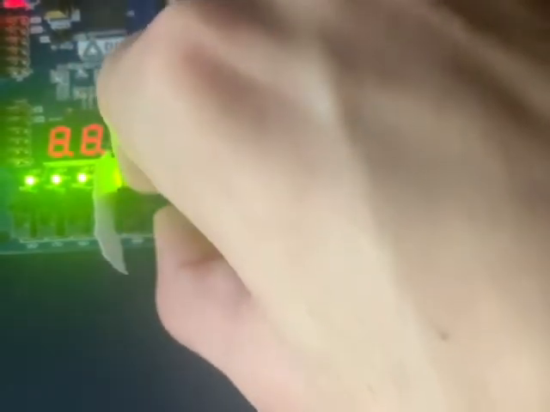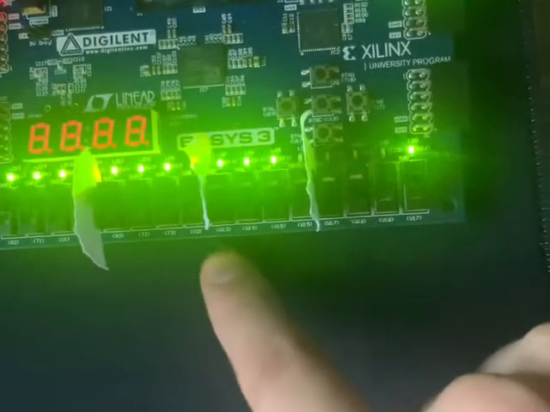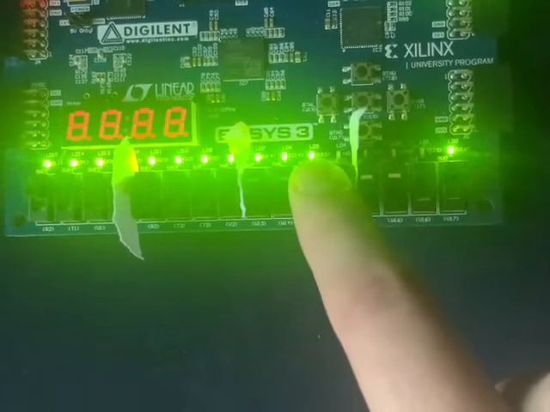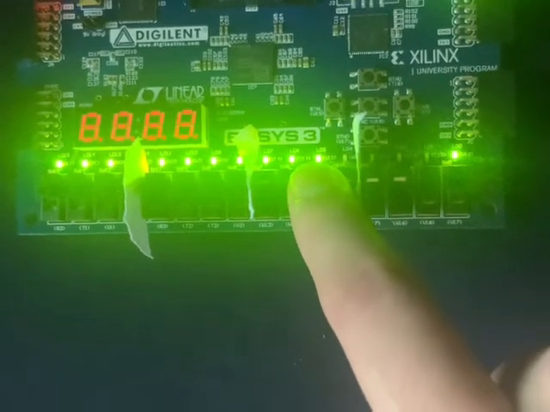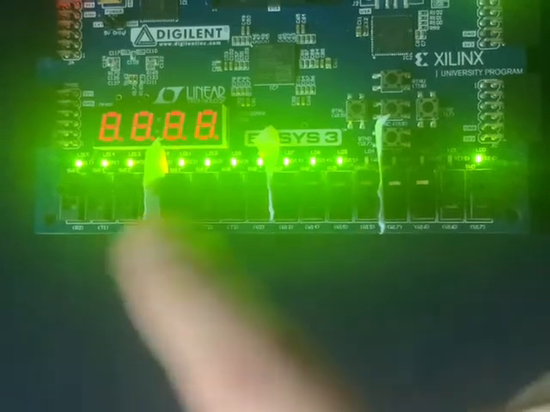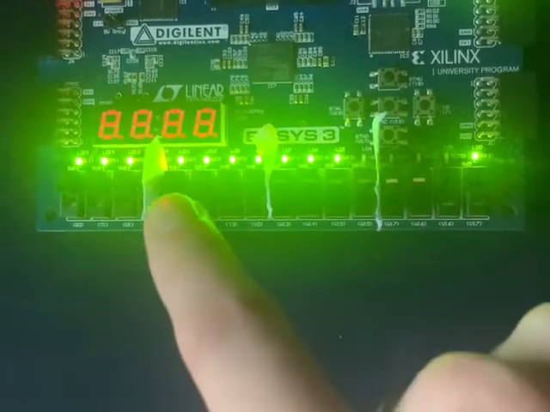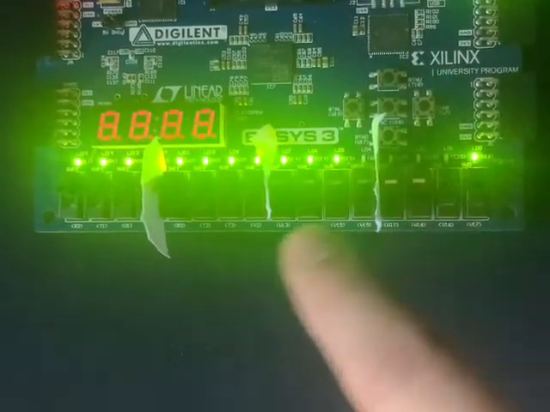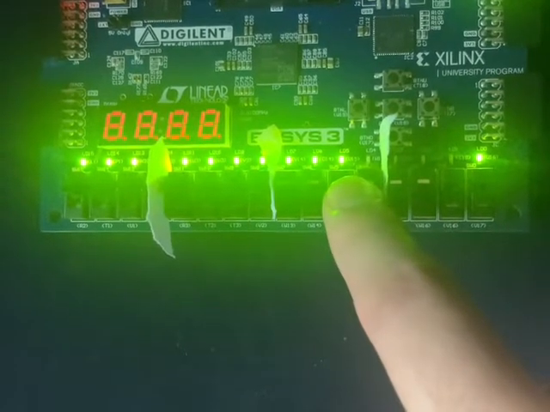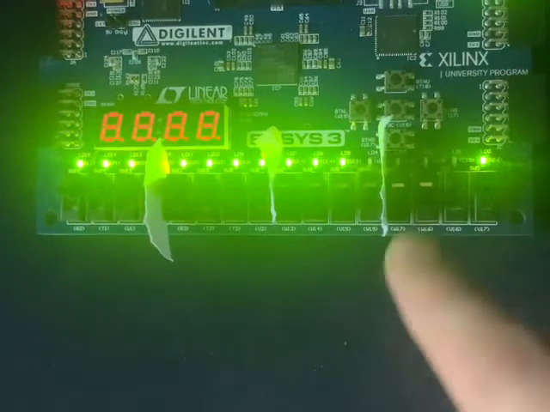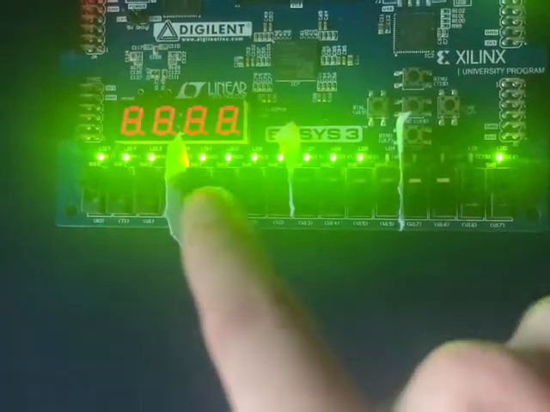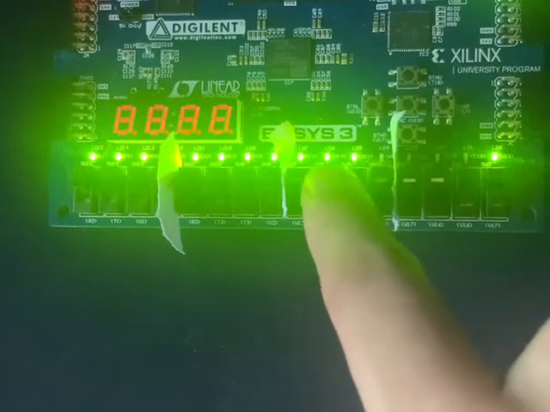So we'll just flip up all these switches. And what you'll notice is that we have now filled up the flag bit section, which is a little bit insane because these really shouldn't be activated, but they need to be on because we have multiplied a big number and it's needing to take up all these LED spaces in order to display the proper number that we're trying to display here. So that's why it takes up some of the flag bits right here.